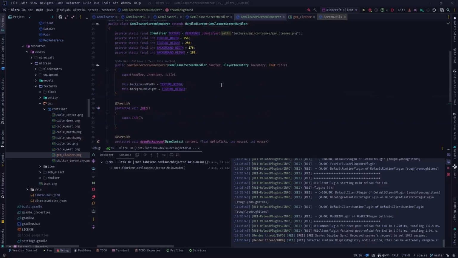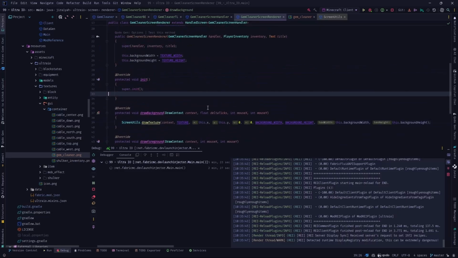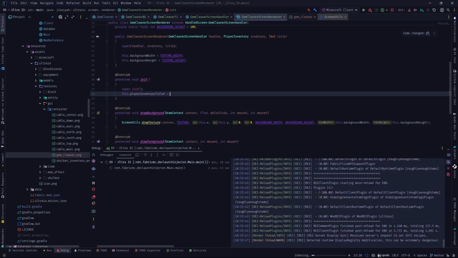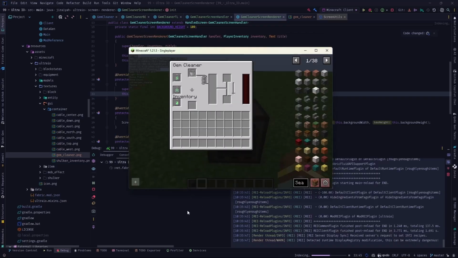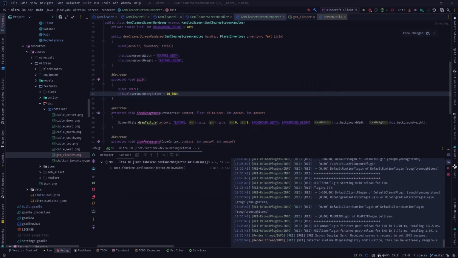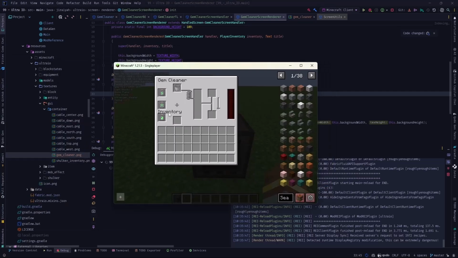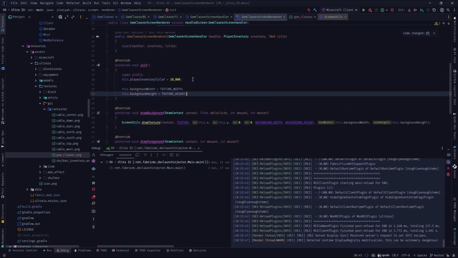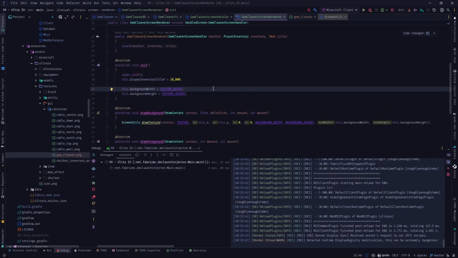The very first problem, the inventory name. Let's go inside the init. We say this dot player inventory title y equals to, I don't know, 10,000, for example. By doing this, we effectively said that, you know what, I want this inventory to be drawn outside of the borders of my monitor. So we will never ever see it. Of course, you could play with these values and make the inventory show up somewhere around here. But again, I don't want that. Then I can take these and put them inside init. As I said, it's totally possible.